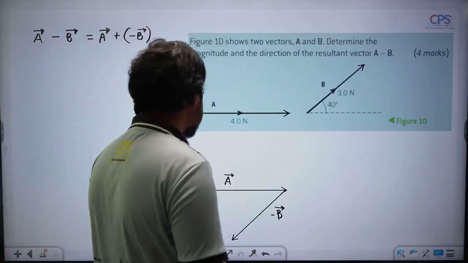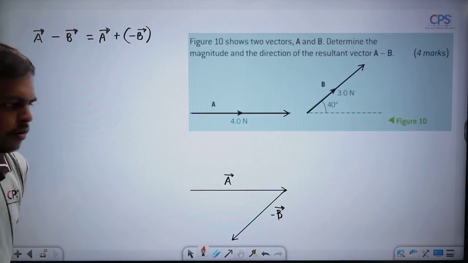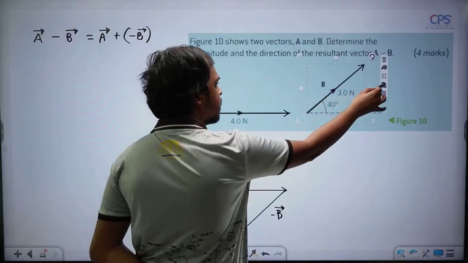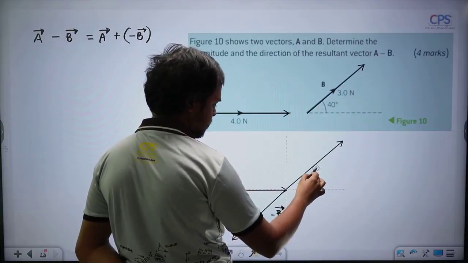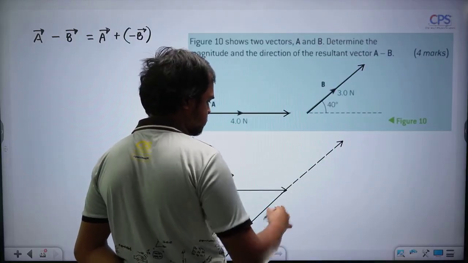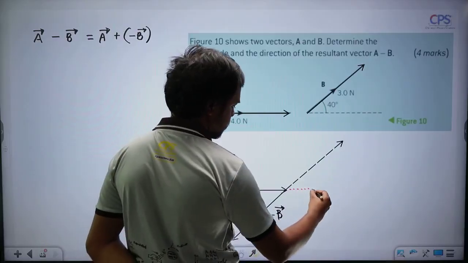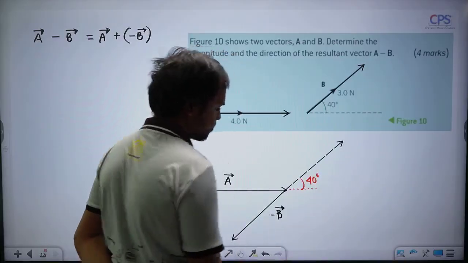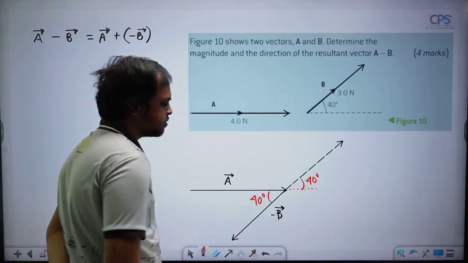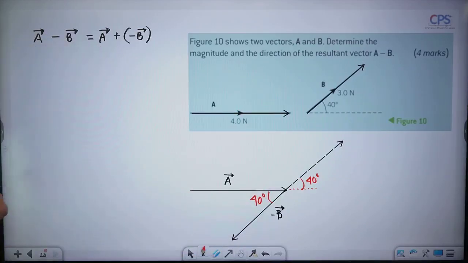Now, what is the angle here? We need to get the angle here, right? For the B vector, if you get it here as well, you'll get it here. And this one is not present here, okay? This isn't present. We need it just for the angle calculation. This one was 40 degrees, so this one will be 40 degrees as well. Reciprocal angles. This is a reciprocal angle of this one. So A and minus B.